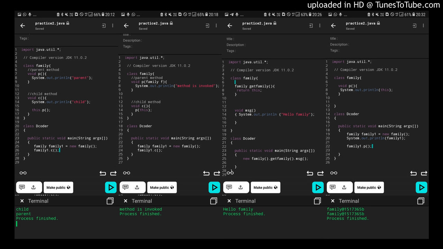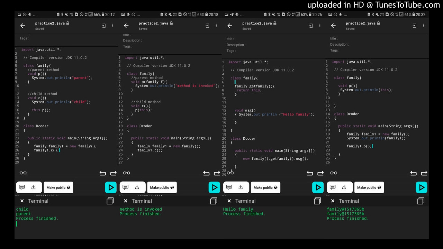Okay, so now, if you want to test it, first of all we declare an object, say family1, using the new keyword.